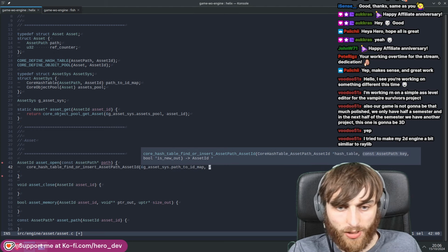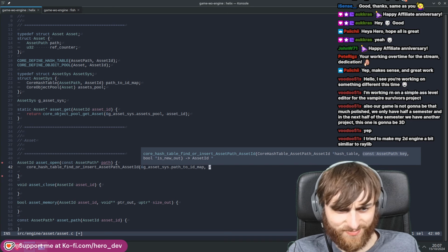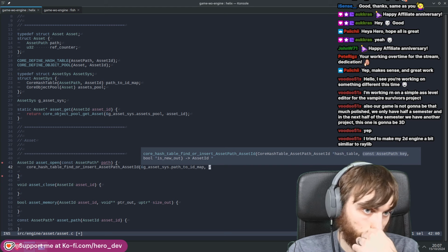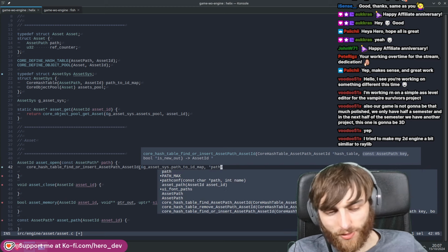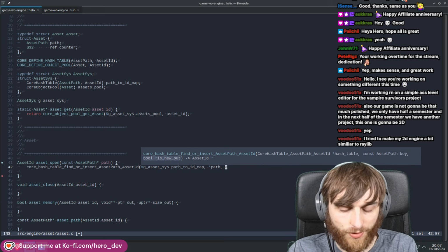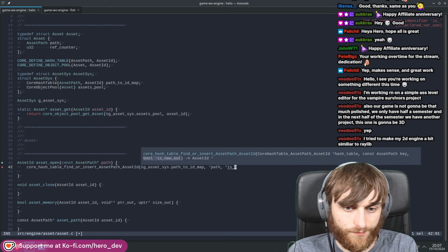Right, the key goes in there. So it's by value, which bloody sucks. It does take the address of it though inside the inline function, so maybe that'll be all right. We'll see. And then is new.